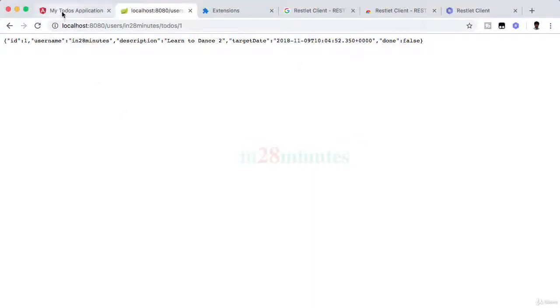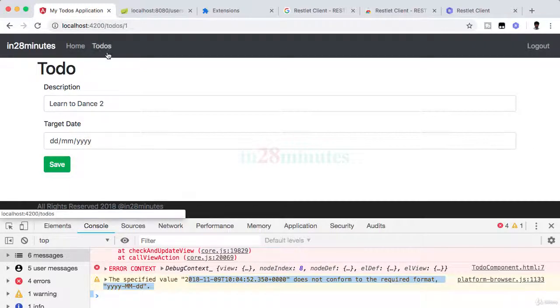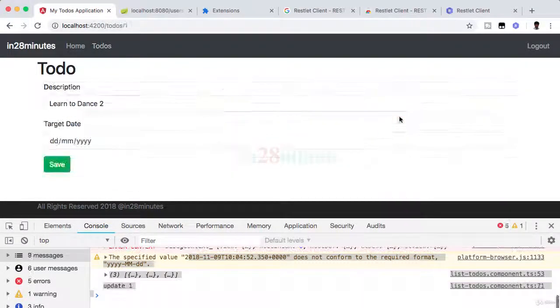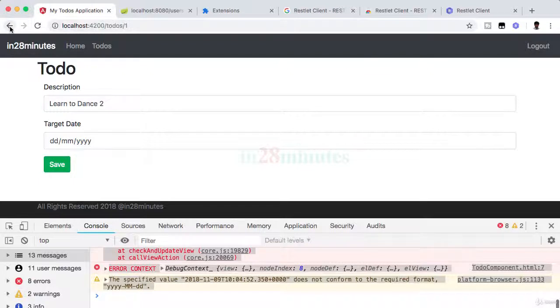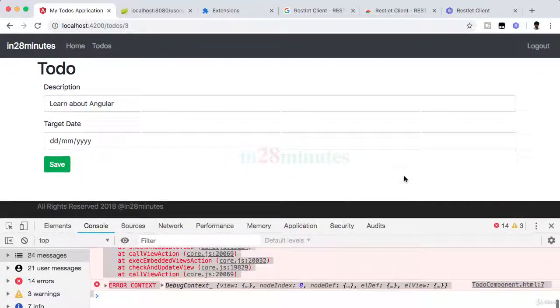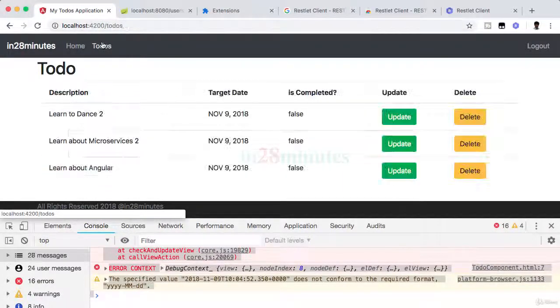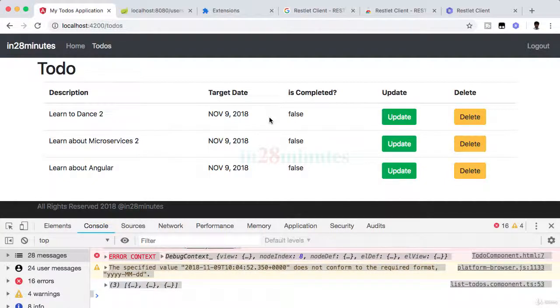But for now, what we have in here is a pretty decent to-dos page, right? I can click update in here, look at that specific update details there. So now I can go back to the to-dos page, click update, learn about microservices. Go and click update again and learn about Angular. That's pretty cool. One of the things which we have been doing over the last few steps is kind of hard coding in 28 minutes. When we get to the authentication section, we'll try and remove all the hard coding and we'll make our application compatible with multiple users. For now, stick with us and I'll see you in the next step.